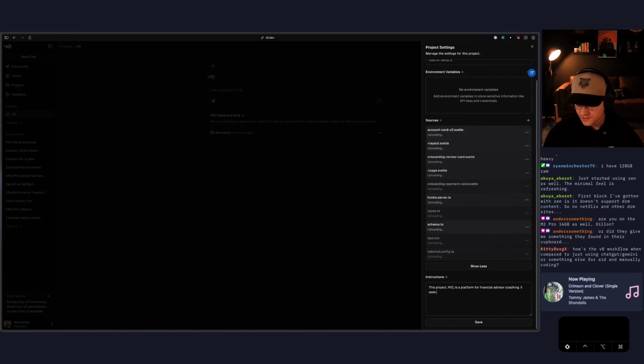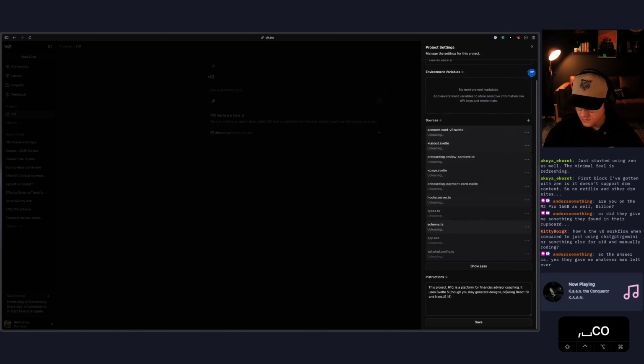It uses Svelte 5, though you may generate designs using React 19 and Next.js 15.